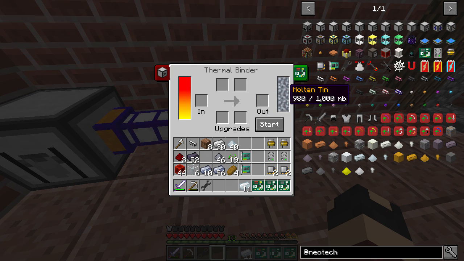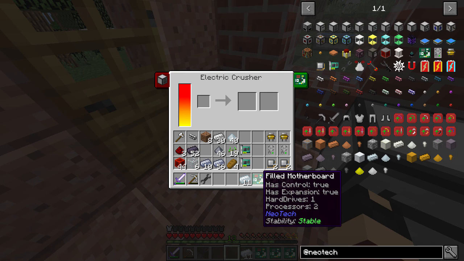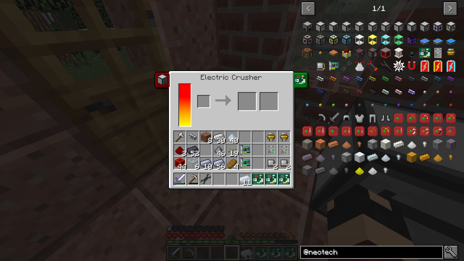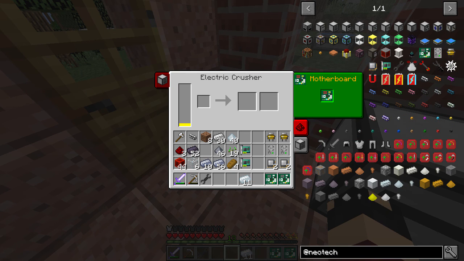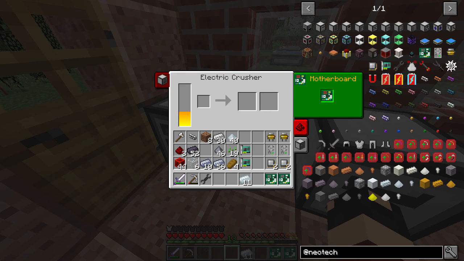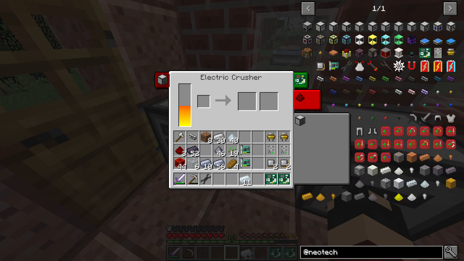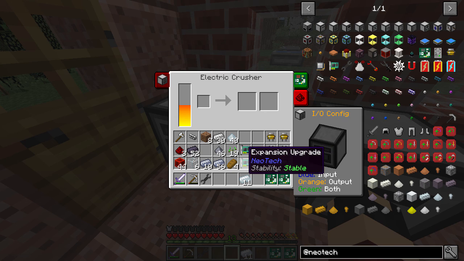I filled it up, so we're not going to be moving this one for a very long time until I have everything upgraded. So this one has control, expansion, a hard drive and a processor. If we slam these in here, boom, we get 1,000 RF instead of 10,000, which is the hard drive, I believe. We have a redstone mode, which is the controller, and we have controls. And the processor also ups the speed.